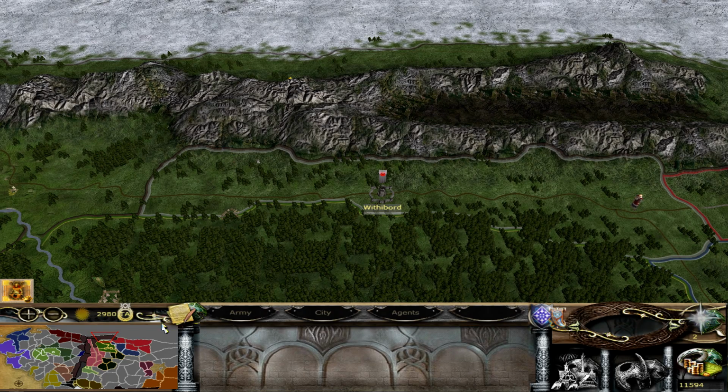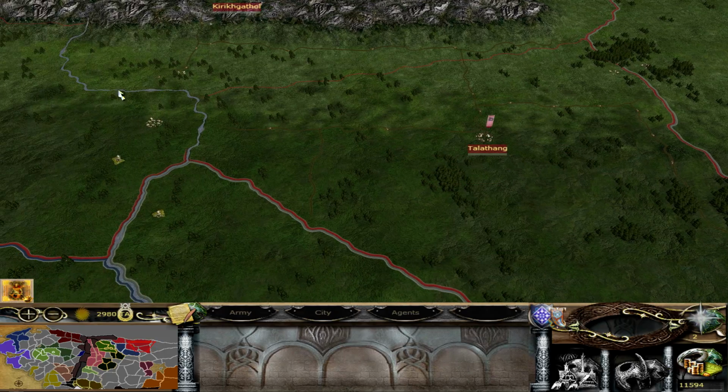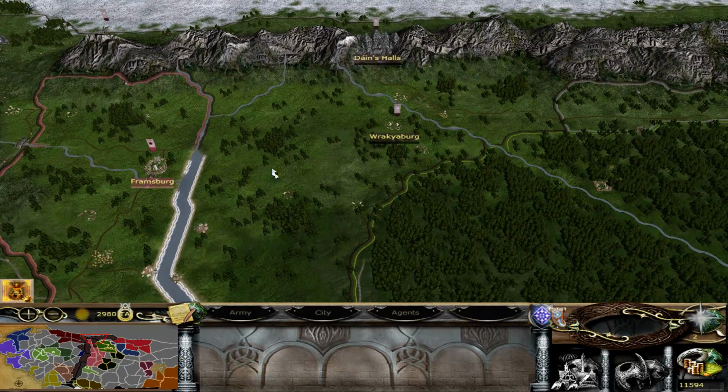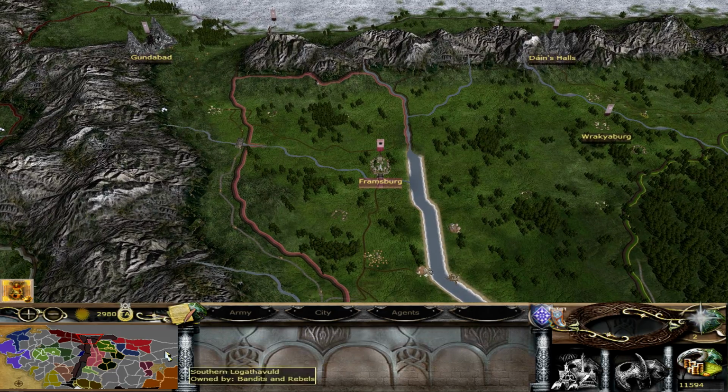The Witherboard change: the dwarves no longer get Witherboard in the turn 1 auto expansion, as you can quite clearly see. Instead, they now get Talathang, the new region in the Iron Foothills. Witherboard now acts as a total buffer, and it stops the dwarves from focusing on the Misty Mountains, which in turn buffs them substantially. So the Misty Mountains should survive a lot longer now.